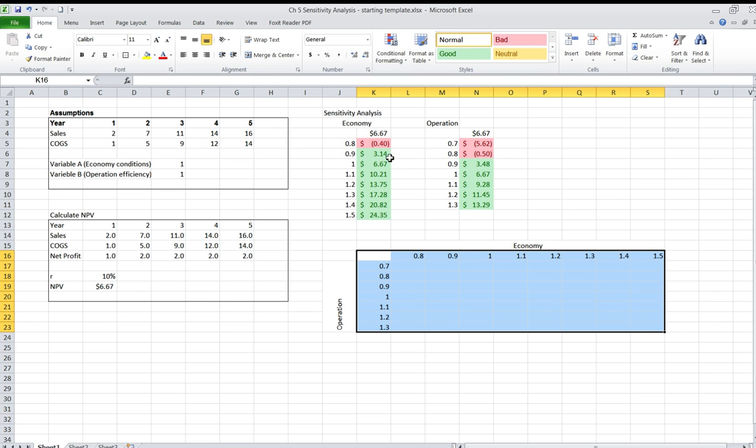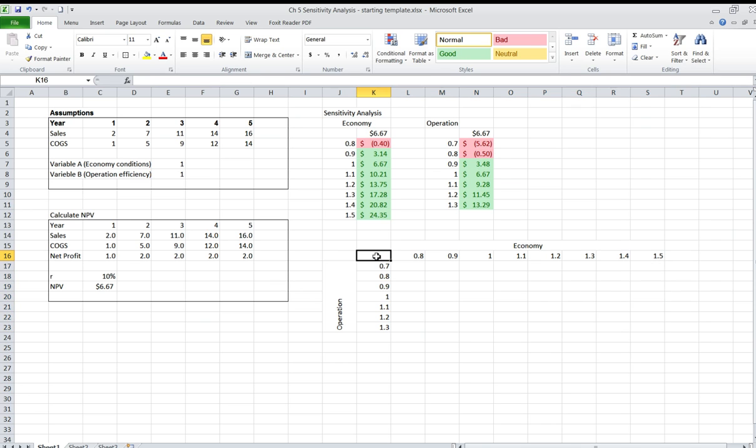In contrast to the previous two cases when using a single variable, in this case this is the place in the upper left corner where the function which will be changed needs to be pasted. So this is the place where we'll tell Excel that this is the formula, our NPV, that needs to be recalculated for all of these values.